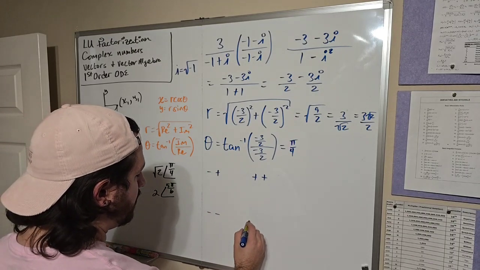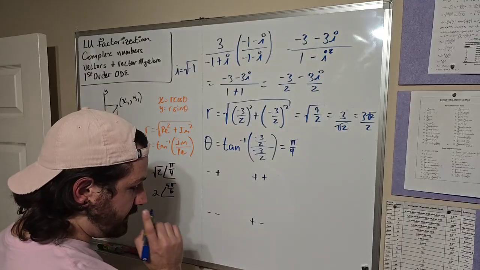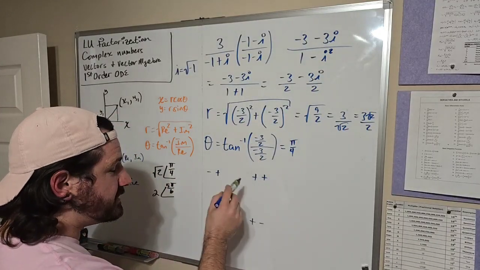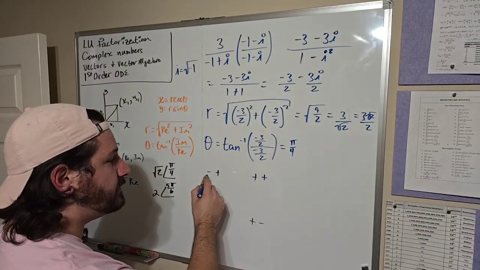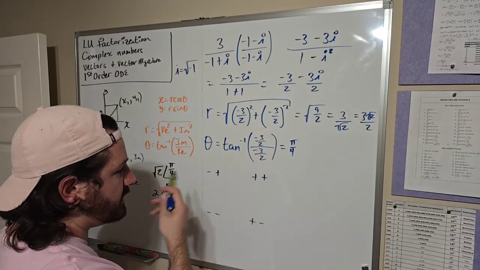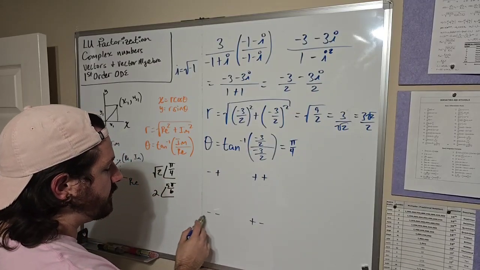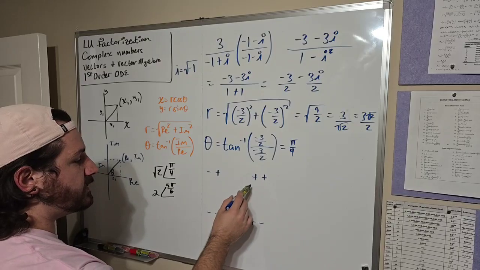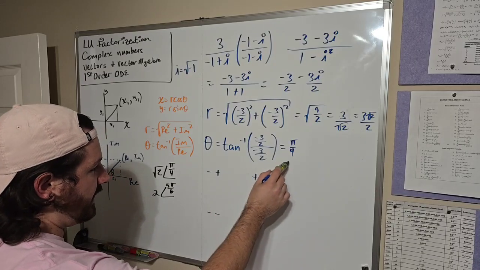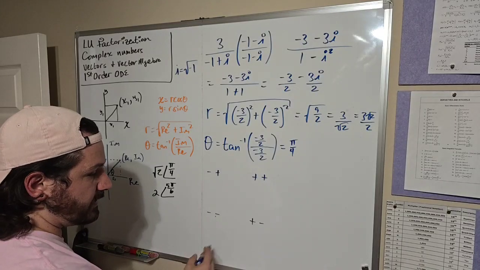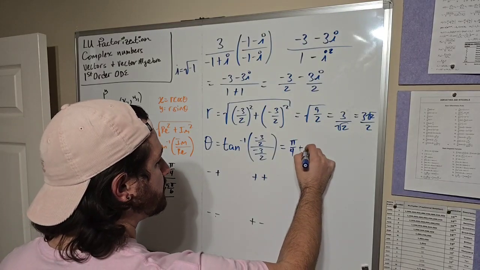And in quadrant 4, cosine's positive and sine is negative. So these are negative going in, so we still need to respect that with our angle, even though we're getting pi-fourths out of it. Because even though these divide to be a +1, we still need to remember that they came from a sine and a cosine that were both negative. So even though pi-fourths is what we got out, we need to add pi to it to get to this quadrant 3. So we're going to go ahead and say pi-fourths plus pi.